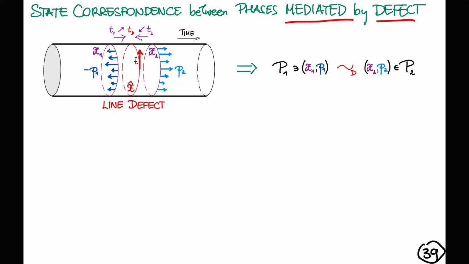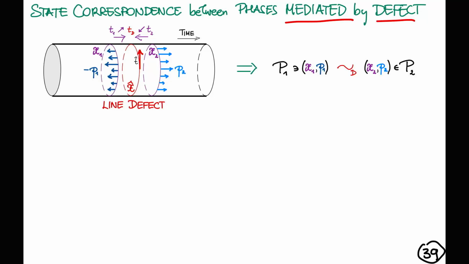What are they? It's a loop to the right, a loop to the left. But the loop is part of a field, of say, a classical field configuration to the right. And then a field configuration, a contour, an embedding to the left. Hence it knows how to continue to the interior of the phase. What does it mean? It means that there is a momentum field on the loop to the right and to the left. But if I have a loop and momentum, I have a state in the phase to the right, and I have a state in the phase to the left.